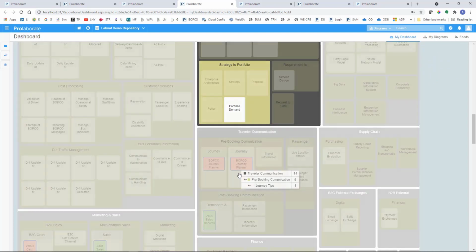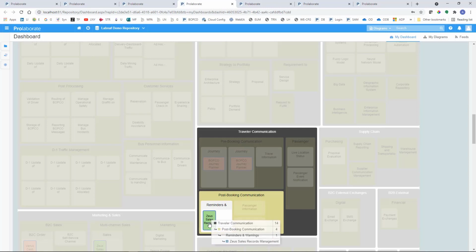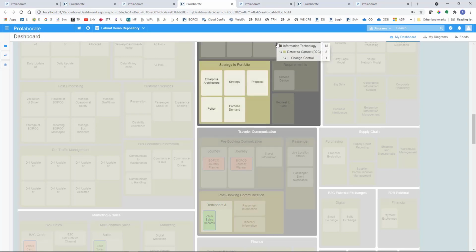For instance, this one has a low functional fit, but it also has a low technical fit, it's in red. This one, on the other hand, has a low functional fit but a high technical fit, which means that we could improve that one by adding new functionality.